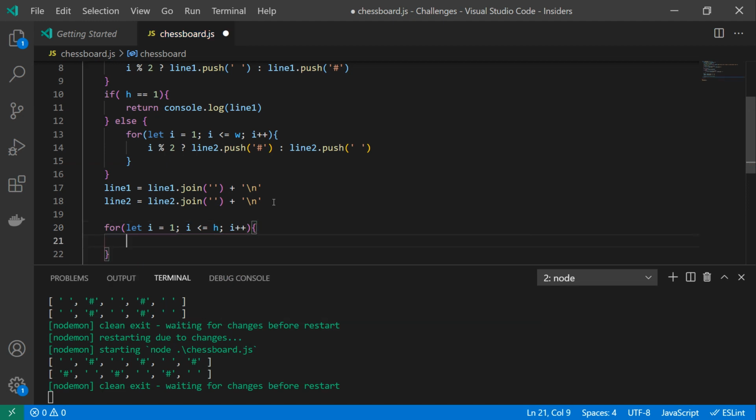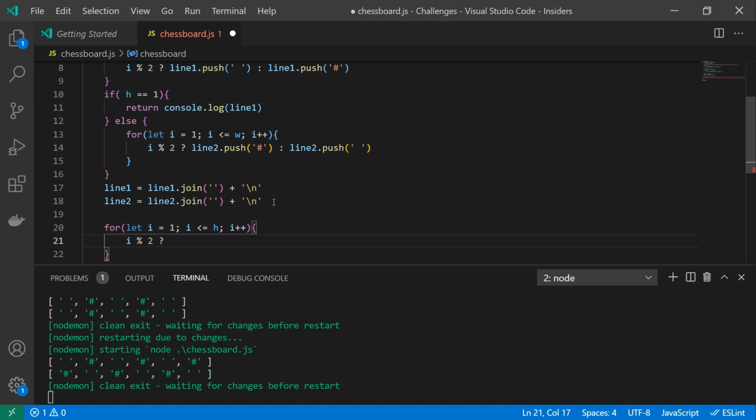So here we'll do i, the exact same sort of pattern, modulus 2, question mark. So if we're going to get a truthy value from this, or say we'll start off with if it's h1, then we just want to do line 1.